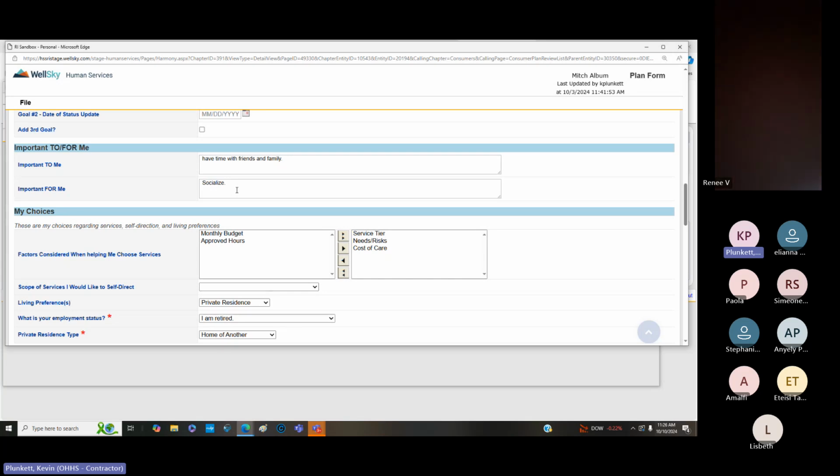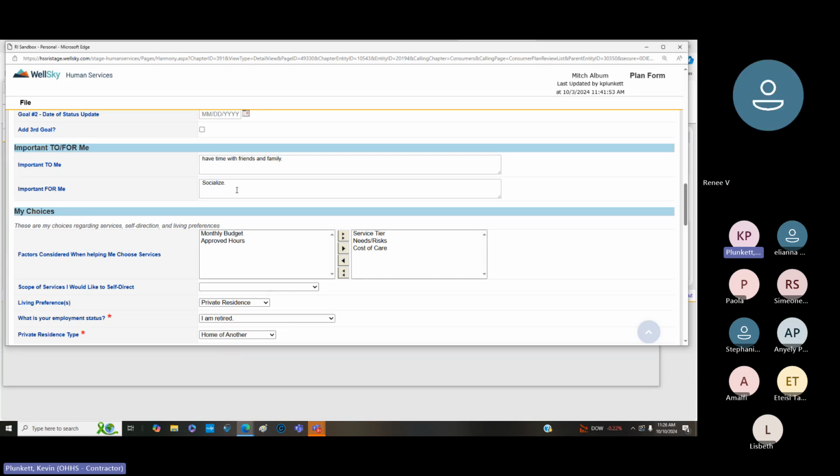Write this all down, write this all out, and put it in. And then basically bring them back the printed copy. Go over all the information that you put in with them, and then they sign this. And then you scan it in and you put it into their record. Once they do that, it's kind of like a little contract. But I mean, it is their plan that they've agreed to. They may want to change it. They may want to update it. They may want anything. If they do, you've got to go in and make modifications. It is an elastic document, but at least it's a place to start from.